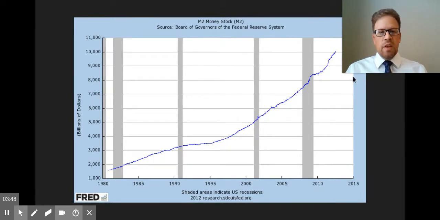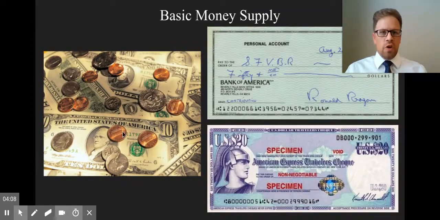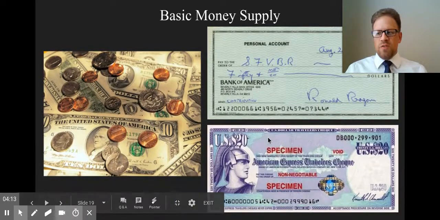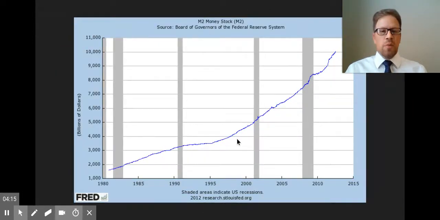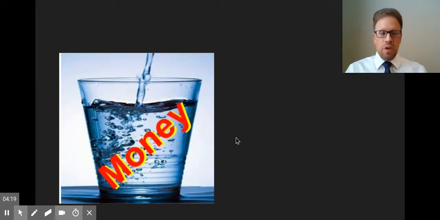If you have lots of money in a savings account, that's great. But just showing someone your savings account will translate into you getting nothing from any store. No store will give you anything just because you have money in a savings account. But it would be very easy to take the money in a savings account and turn it into currency or a check or even traveler's checks. Since it's very easy to turn it into money, but it's not exactly money, that's why they call it near money, which brings us to the next term, near money.